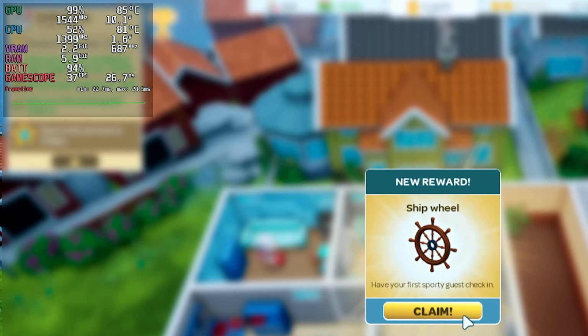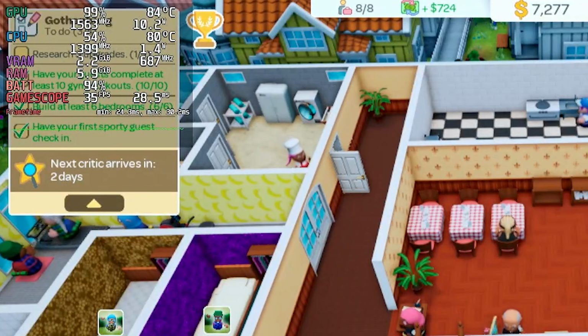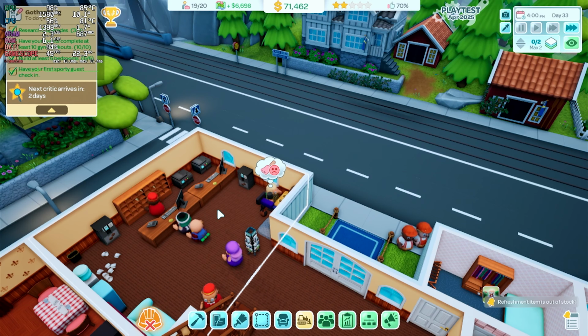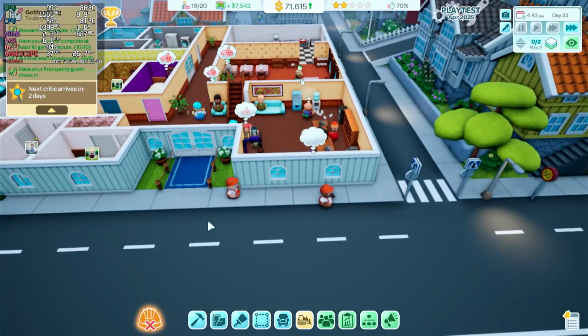Temperatures were decent for the first little while, but after about an hour or so, they shot into the low to mid 80s and kind of bounced around in that range. It's not buttery smooth, but it's smooth enough for the most part, especially for a management sim.